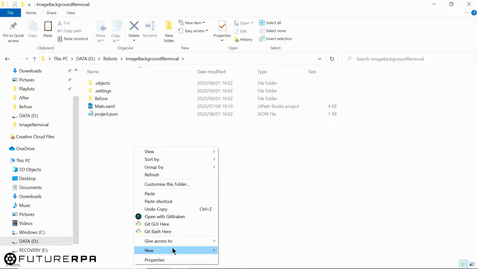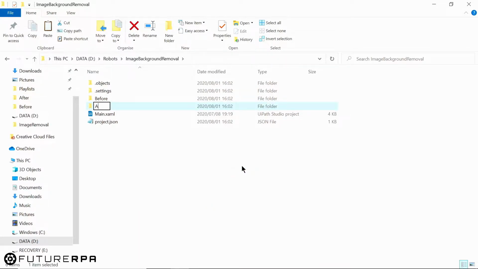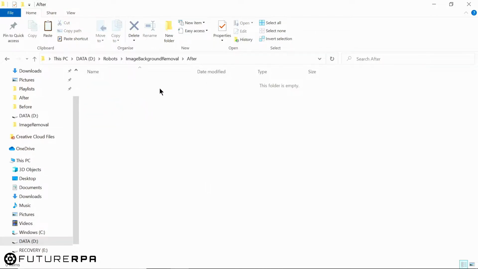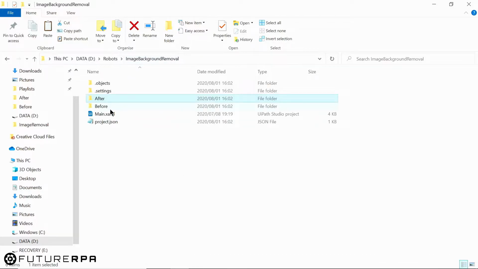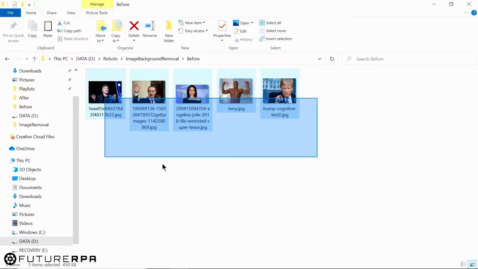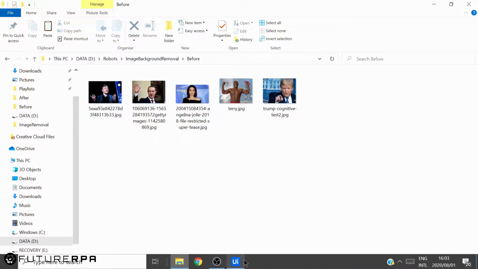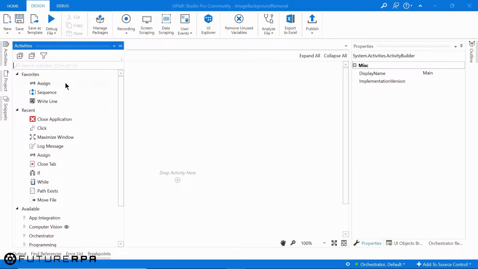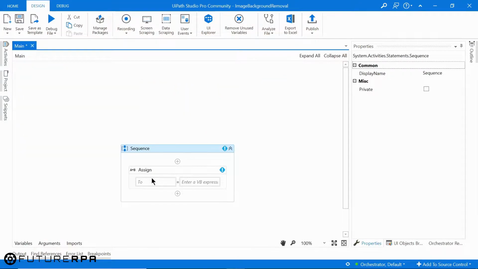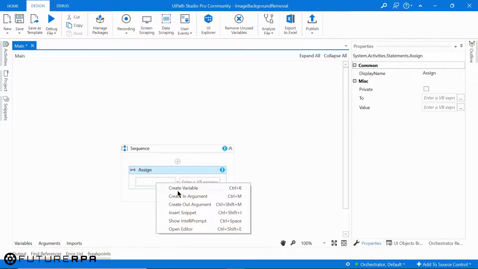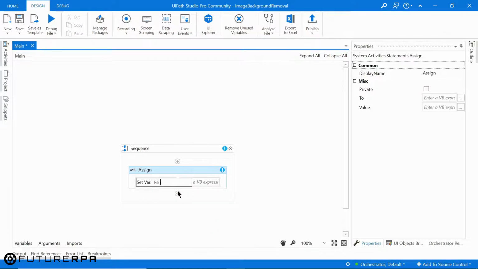I'm then going to create a new folder and call it after, and this is where the edited, background-removed images are going to be saved. So we have all these files in the before folder. We want to loop through all of them. So I'm going to first use an assign, and I'm going to create a new variable, right click, create variable, and I'm going to call this file list.